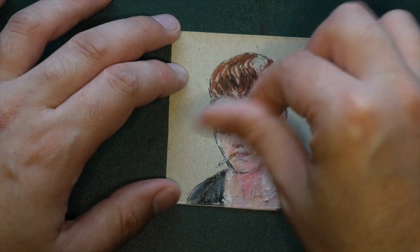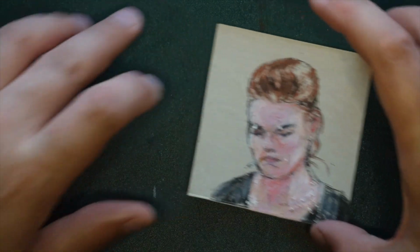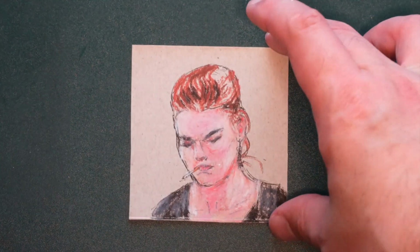Now I'm going to remove the piece now, because all of these crumbs and flakes that collect on the surface just need brushing off, and this is what happens every time I do one of these pieces, is I get so far and then I just need to remove all of these little bits off the top of the surface so that I can see it more clearly, and there she is.